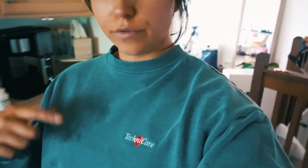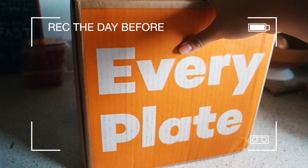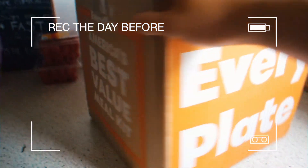Laundry is done, now we can meal prep. Let's just talk about the elephant in the room — gotta get rid of a mattress. So I made the shrimp for the risotto the other night, but silly me — I ate the shrimp and never made the risotto. Anyway, I have EveryPlate this week because I just didn't have time to go to the grocery store, and it's going to be very handy.